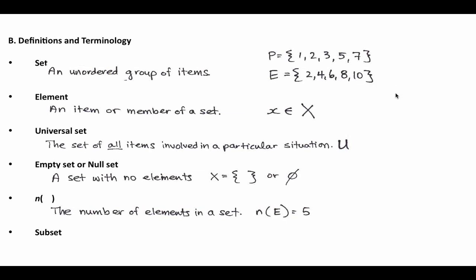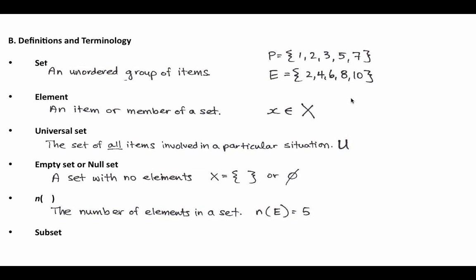So notice the difference when we're defining a set. We're saying E is the set of all even numbers between 1 and 10, which are 2, 4, 6, 8, and 10. But over here, we can say a little more information about that set, which is that the number of elements in E is 5. So these are two very different pieces of information about a set. One where you define it or list what's in there, and the other where you just say how many there are in that set.